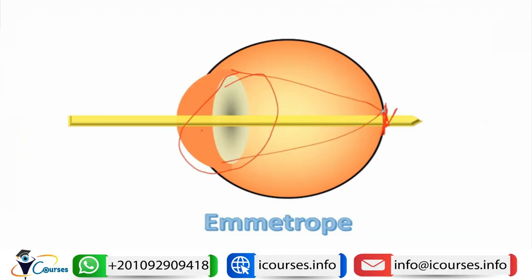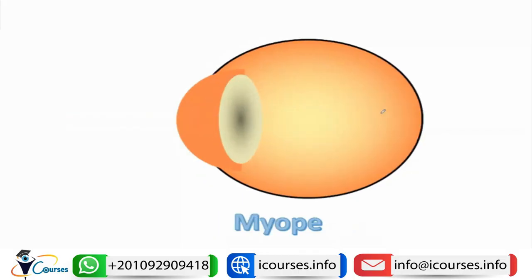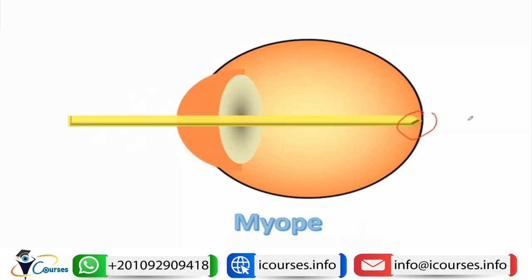So if this occurs in emmetropia at the age of 40, it will occur later in myopia, because the eye is already large. That's why when the myopic patient is 40 years old, the image will fall on the retina, not behind it, because the eye is enlarged in size. So presbyopia manifestations will occur later in myopia.